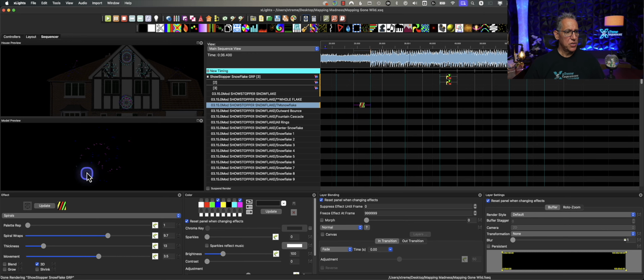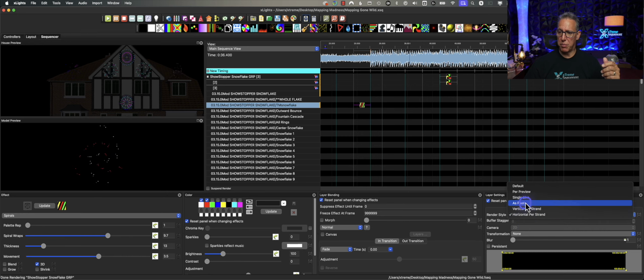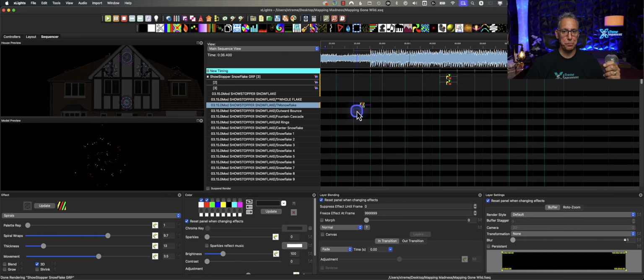Let's isolate this. So this is what this is looking like. And let me change this color so you can better see this. And now I've put too many colors in. If I'm trying to make this look like the intended effect, this is not it. If I click on per preview, that is definitely not it. Single line, nope. I can start playing with transformation and trying to get it to do things. That dog's not going to hunt. I can use vertical per strand. That is not going to hunt. And horizontal, that's sort of just doing the same thing. So I'm back to my default.